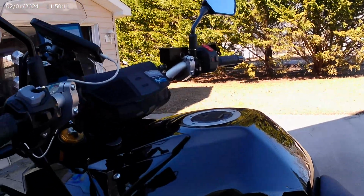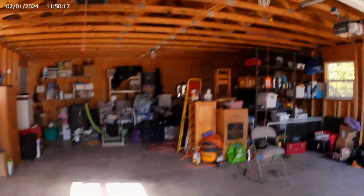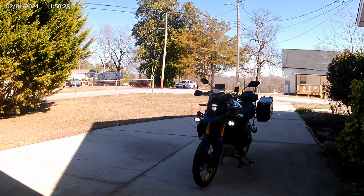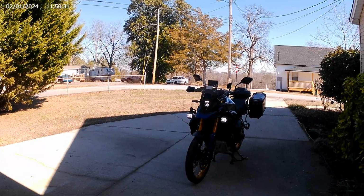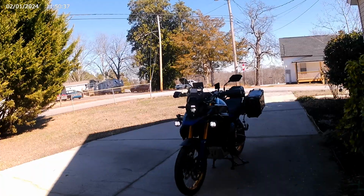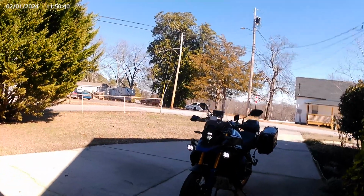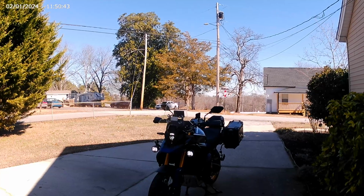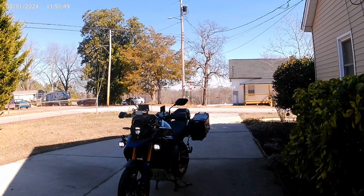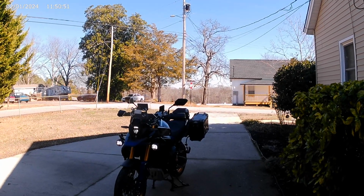It's been tested out. It's 72 horsepower rear wheel on the dyno, which is plenty of power for what I'm looking to do. The only feature that I would like to add to the bike that I don't currently have is some type of electronic cruise control. It has everything else that I'm looking for now. I've got more wind protection, I've got the lighting, I've got the grips, I've got the hand protection, I've got the GPS on there, the phone mount, I've got 37 liters on each side on the bag, and probably, I don't know, another 3 or 4 in that back container.